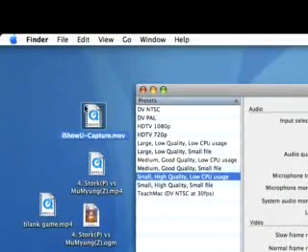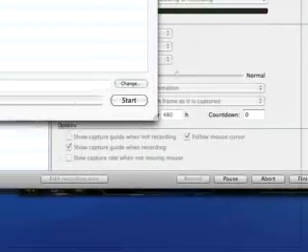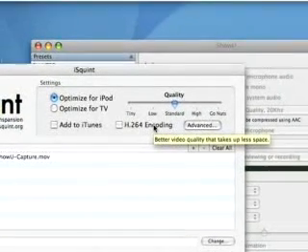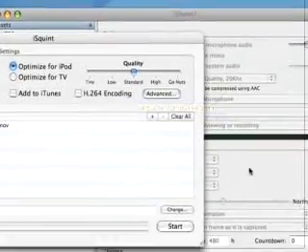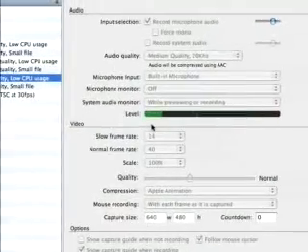So then what you do is just take that and throw that into iSquint. Just use the default settings of iPod and standard, and that'll be pretty good. That'll put you out a 15-20 megabyte file, which is a lot better for uploading to YouTube. And then you just throw that on YouTube. And that's how it works.